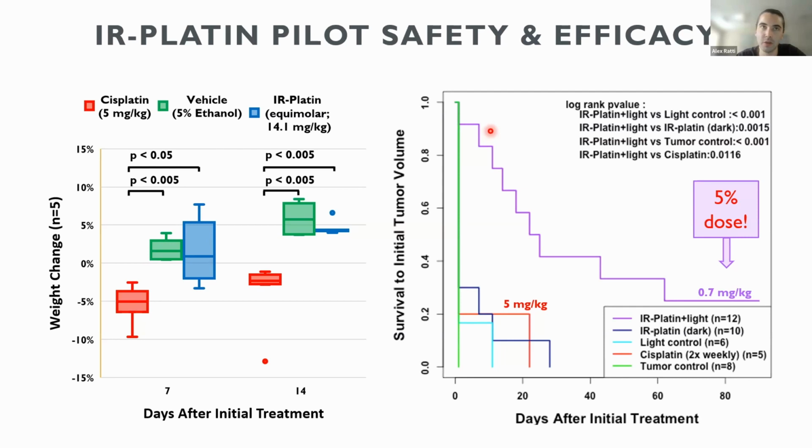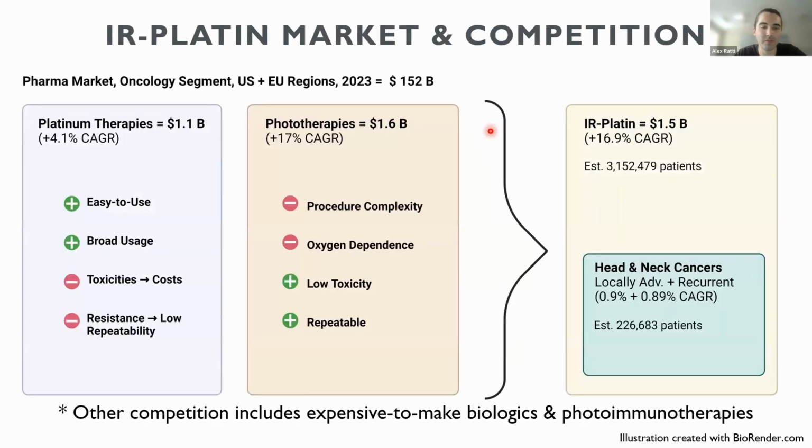And that could be due to a combination of the mechanisms of the cytotoxic singlet oxygen and the cisplatin, and causing immunogenic cell death, or it could just be because we're avoiding the immunosuppression that cisplatin toxicity causes. So we're really excited to see that, but unfortunately, we're not able to assess that with the $400,000 STTR award that we were given. That's something that the reviewers were a little disappointed about, that they can only award so much funding. So that's what we're currently focusing our current raise on.